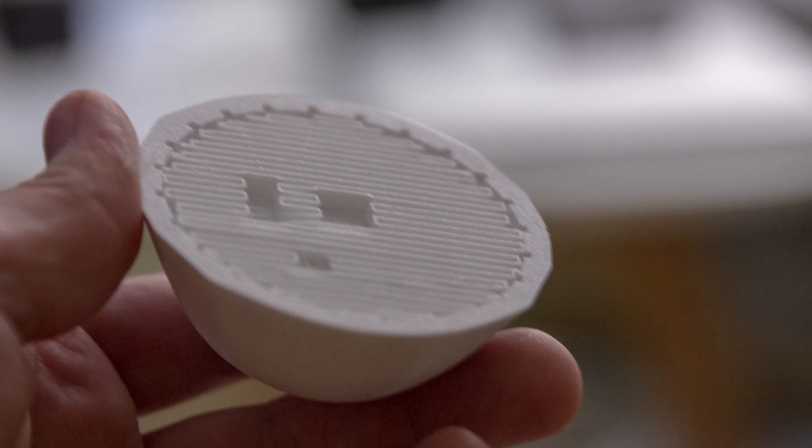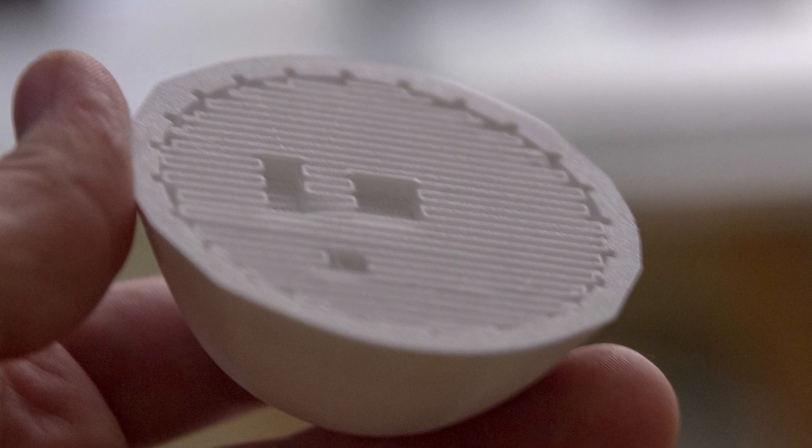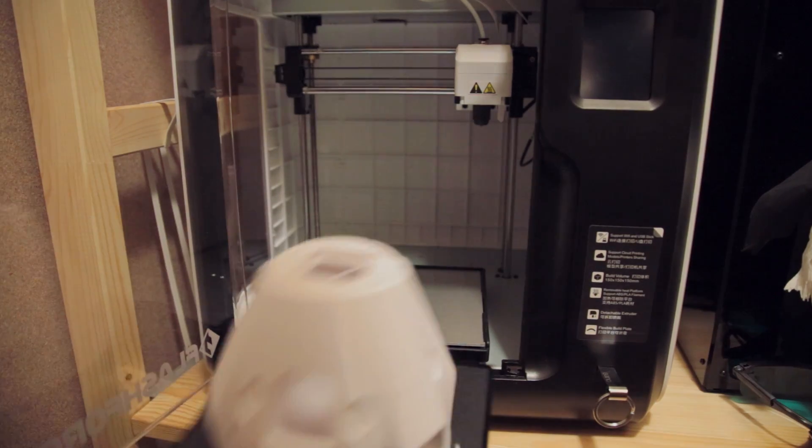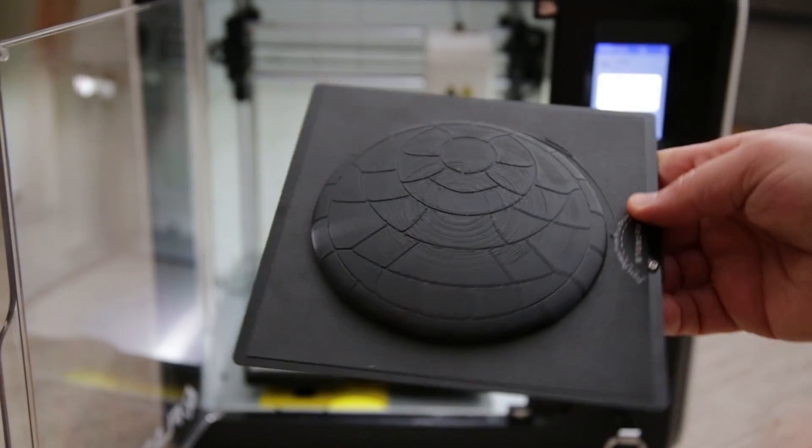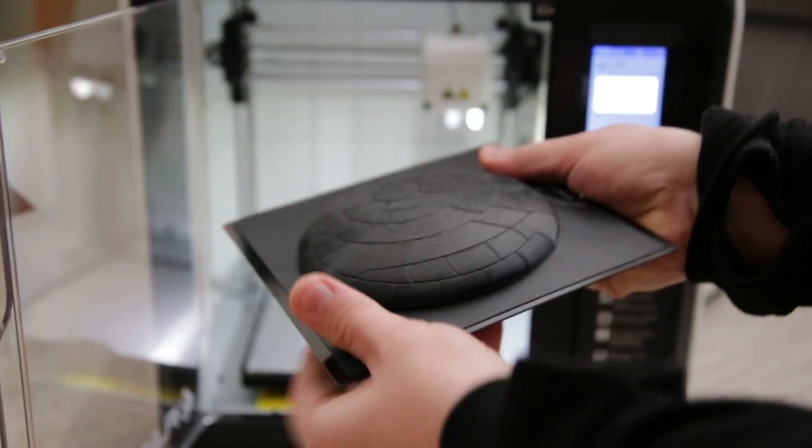Also, because this area is so difficult to print on the nose cone, I will also release the HD version without this so you can print it fully if you don't want this seam here. The model is made for 200×200mm platforms but of course you can scale it up and down. This is actually scaled down to 85% because it had to fit in the FlashForge Adventurer 3 that I'm using right now. You could scale it down to around 70% and it will still retain all the details. If you go below that, things like the heat shield and the ribbons on the side would be kind of difficult to actually get on.